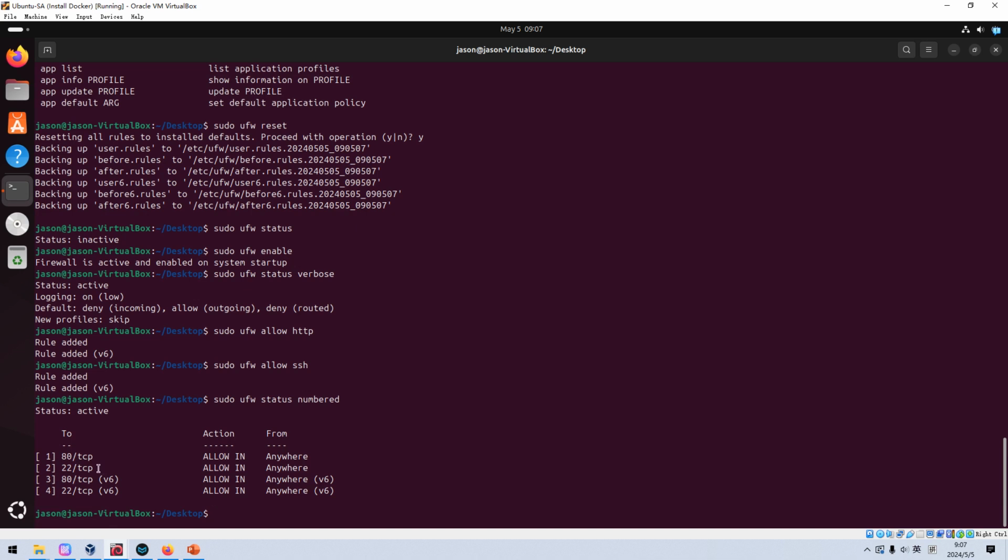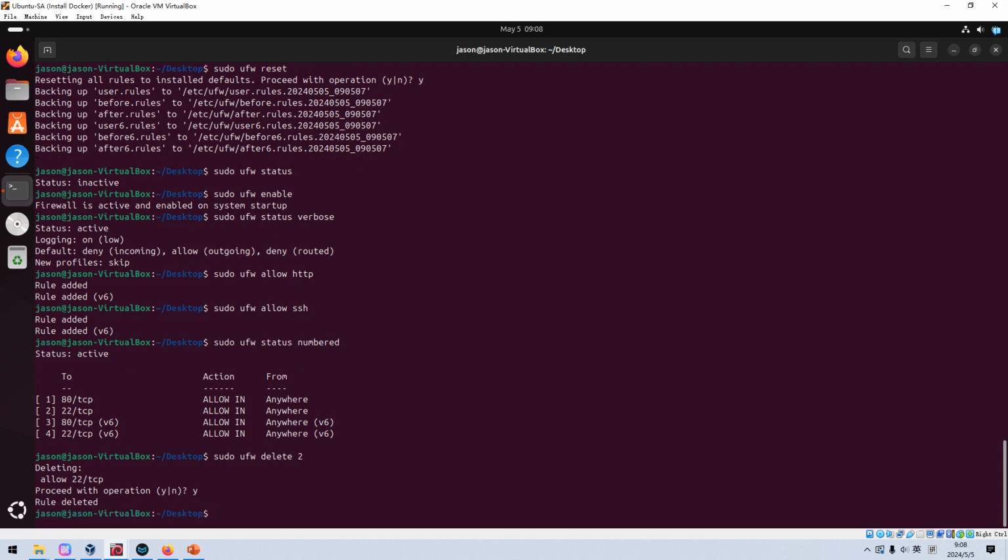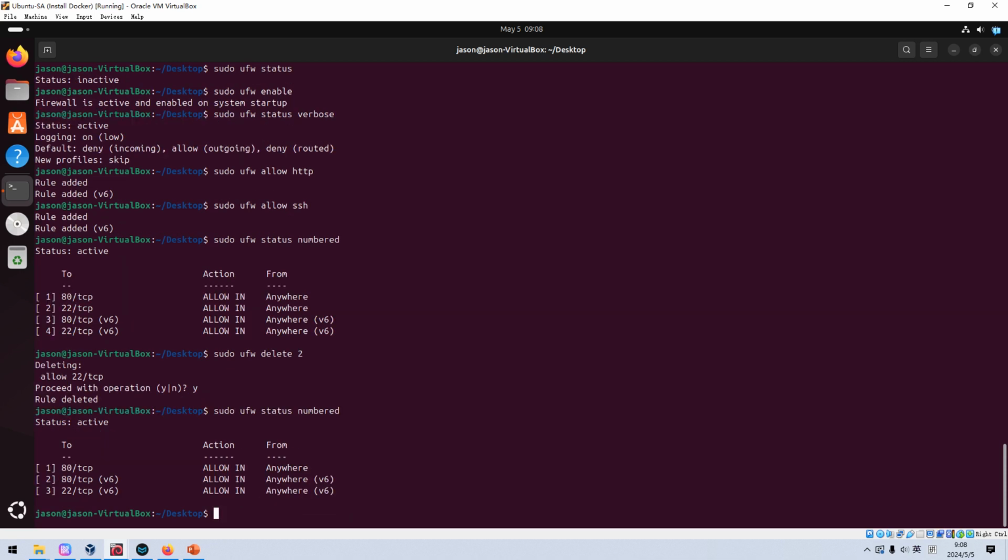And if you want to delete this one, we can use sudo UFW delete, and the second one. And then if you want to confirm to proceed with the operation, yes. And then we can sudo UFW status numbered. Okay, so the next rule moves up to become the second one.